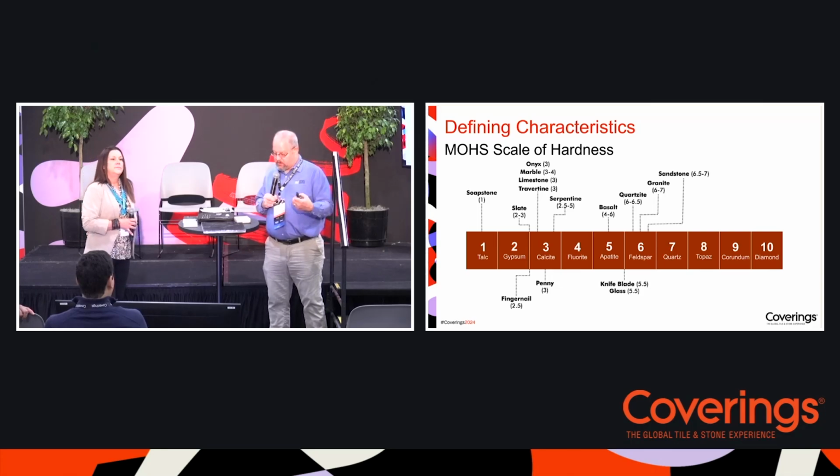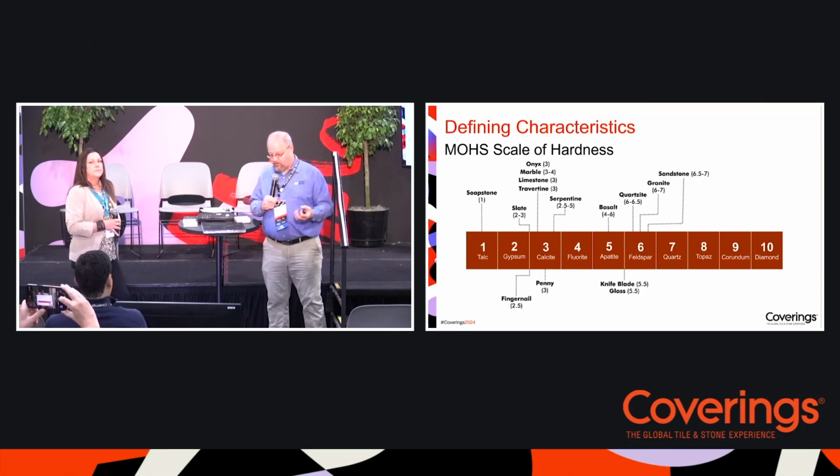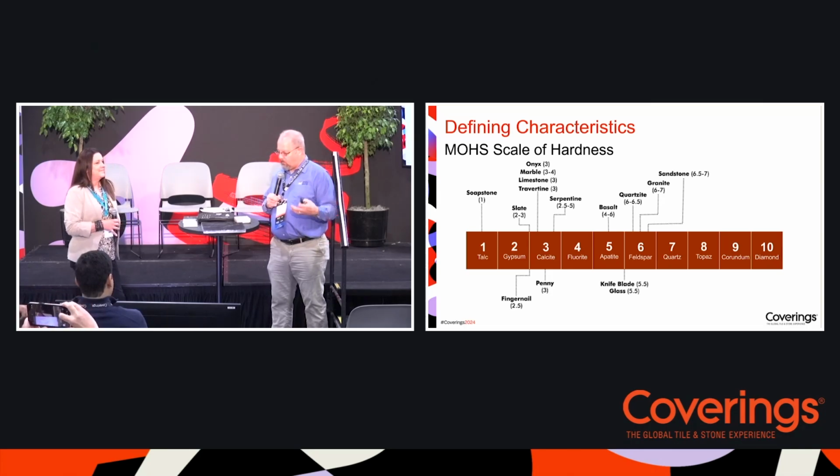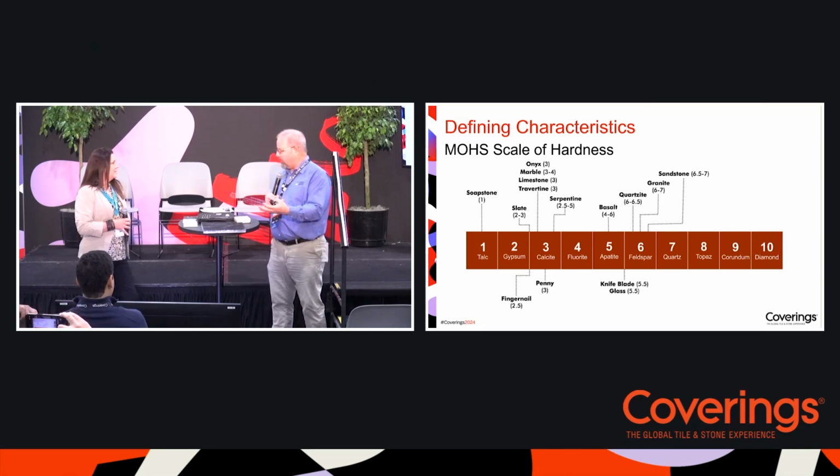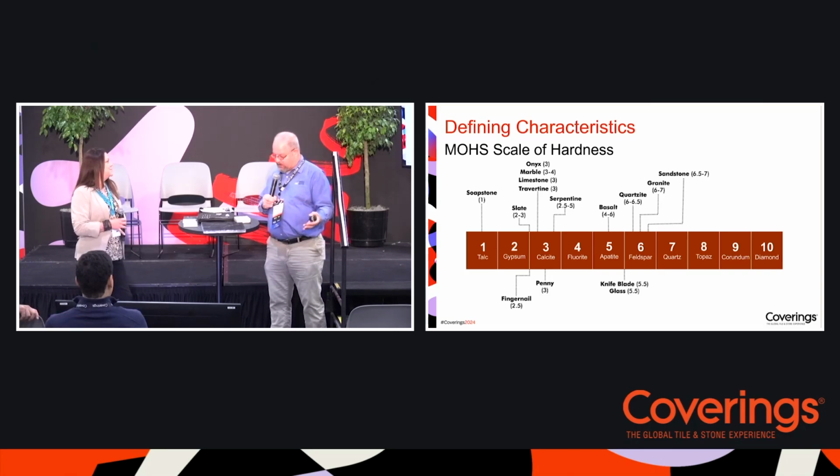One of the things we're going to be looking at and testing here with this test kit is a determination of the hardness. What's on screen now is the Mohs scale of hardness. This is a relative scale of many common minerals, and a lot of times they'll throw in other compositions, some metals, things like that on the bottom to show.